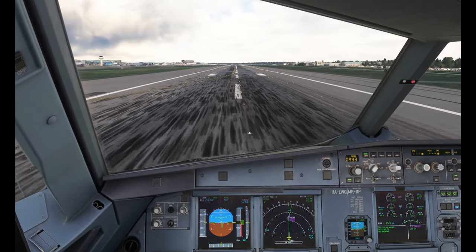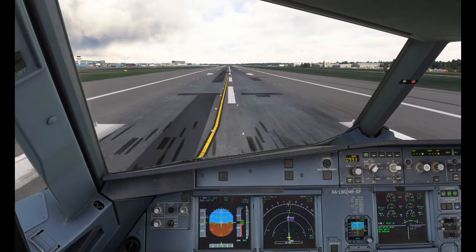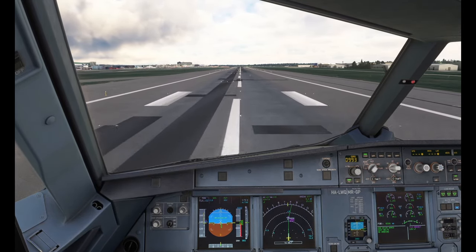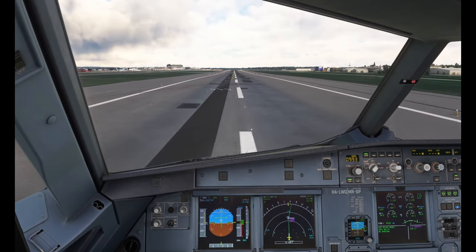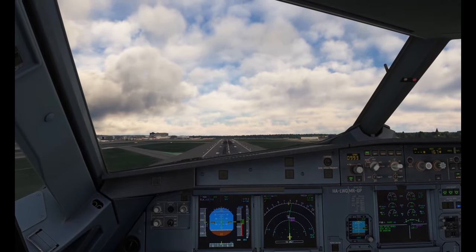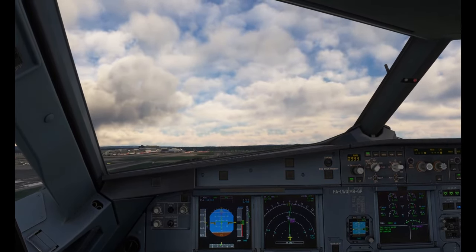Tower, Easy 1111 is ready at Juliet 4. Easy 1111, thank you. Line up and wait, runway 08 right. Line up and wait, runway 08 right, Easy 1111.